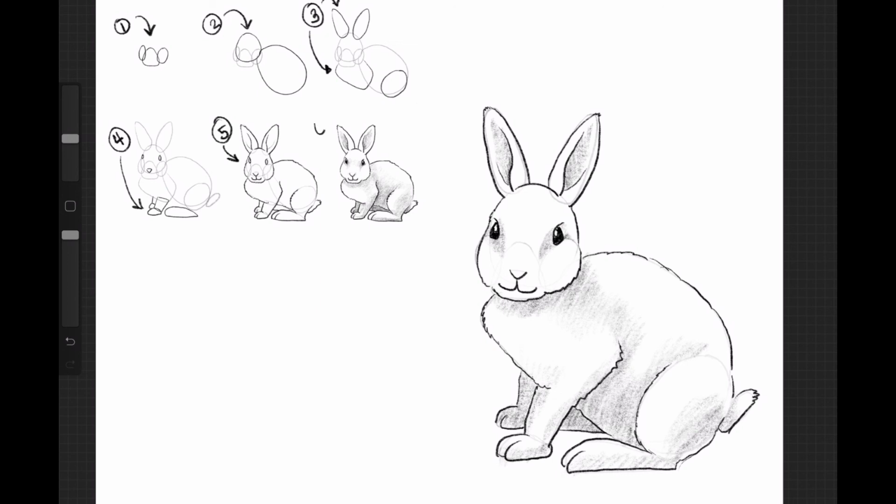So here you have your bunny all ready to draw for Easter next week. It's not this weekend, but get some time to get in a spring mood.